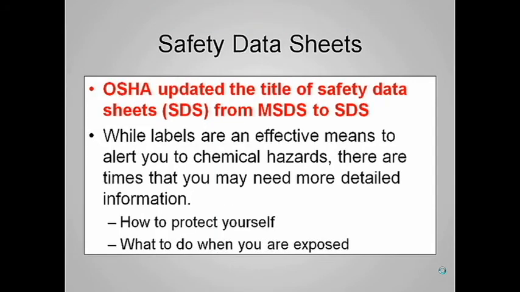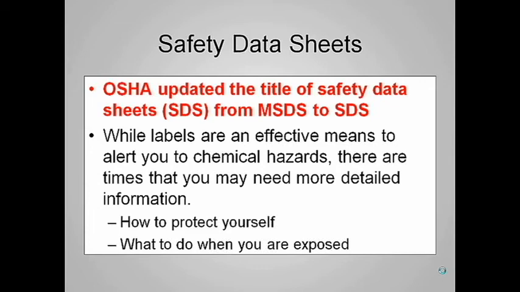So this takes us to our safety data sheets. As I mentioned before, OSHA updated the title from MSDS to SDS. While labels are effective means to alert you, there are other times you need more detailed information. Pretty much how you can protect yourself and what do you do if you are exposed.